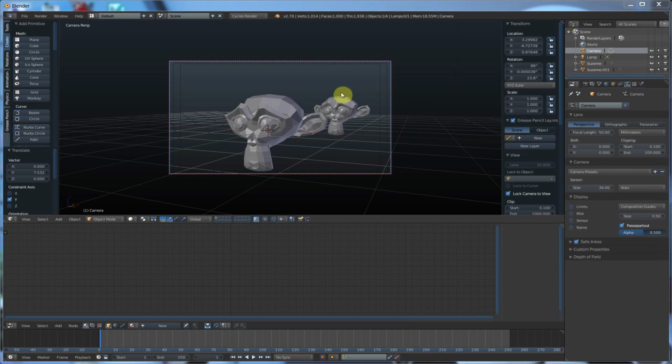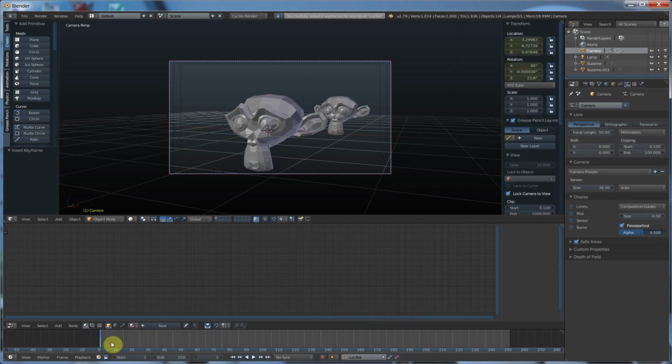And like we did with animation in one of the last videos, you can animate the camera. With the camera selected, you can animate your view. So let's say at frame one, you want to be here. With the camera selected, I'm going to go here to location, rotation, and I'll just put location and rotation. You don't really have to worry about scale so much on the camera for now. And I'll keyframe this at one.